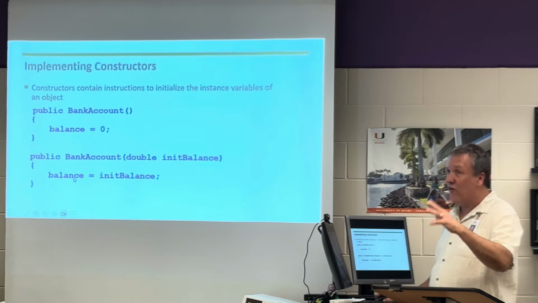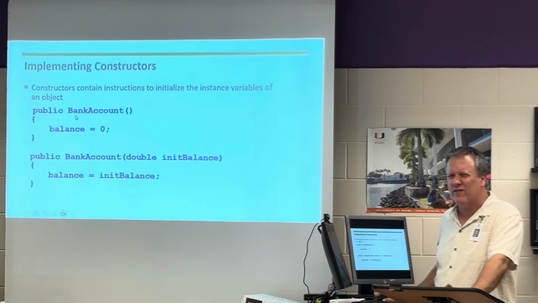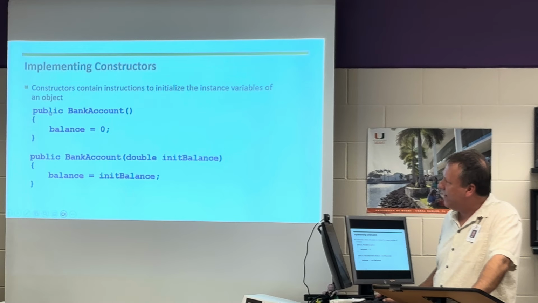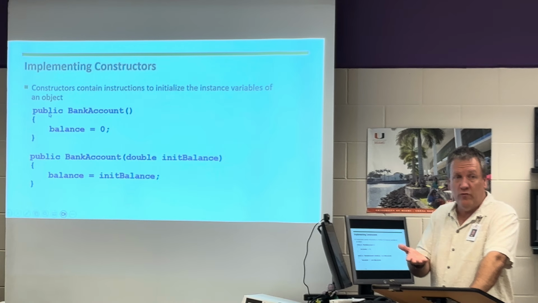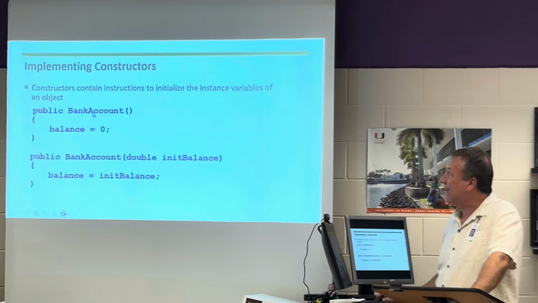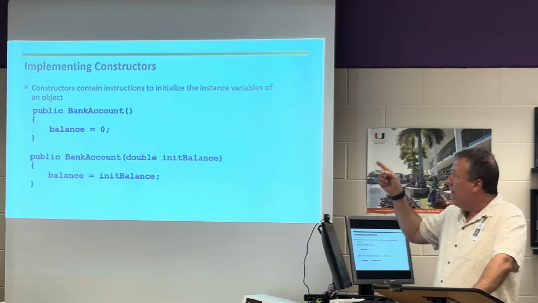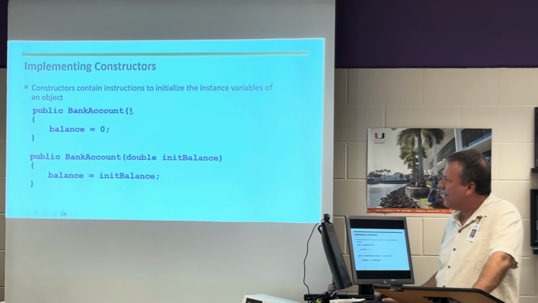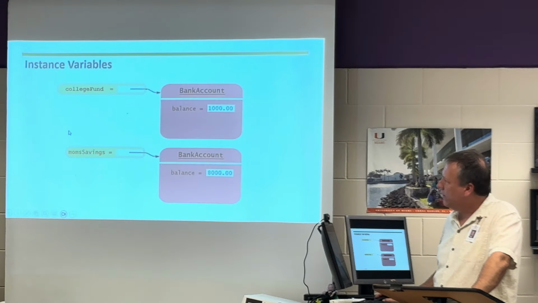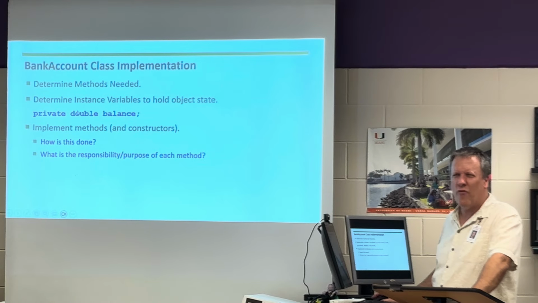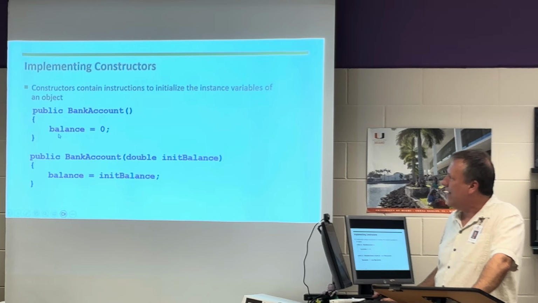So inside the class, now notice about a constructor, it looks like a method, but there's no return type. It says public bank account. It's public because someone needs to be able to use it to create a bank account. And it's called bank account. It's the same name as the class. So when you say equals new bank account to make a bank account, this is what gets called. If I make a bank account and I put nothing in the parentheses, I'm going to initialize my balance to be 0. Now notice, I don't say double in front here. Why not? The reason I don't say double is because I did it up here already. And you'll see the whole thing when I put it together. I declared it up here. Now I'm just going to set it.